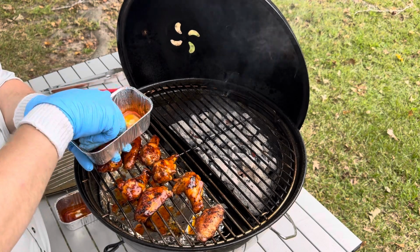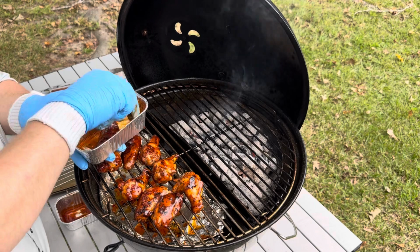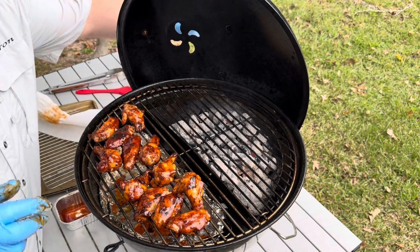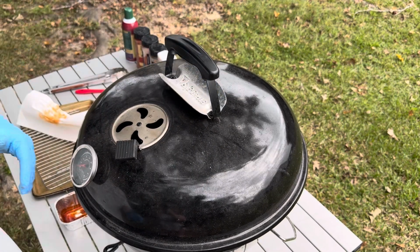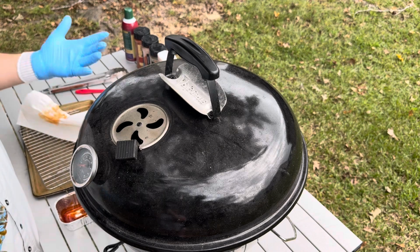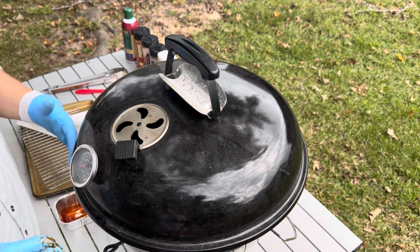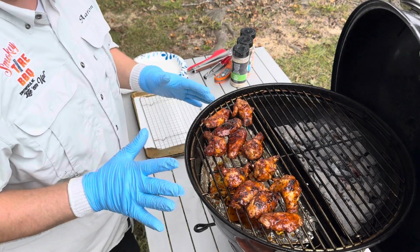We just found that we like these flavors on these chicken wings just because it's a little bit thinner, so it actually tacks up really nice. All right, so we got those on. We're gonna close the lid and let them sit for roughly about 5 minutes. We'll take them off and put them on our plate because we're tailgating. Then we're gonna let them rest for about 5 minutes and dig in. All right, so the wings have been on for about 5 to 10 minutes, tacking up.